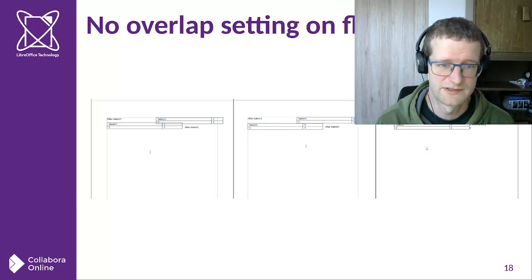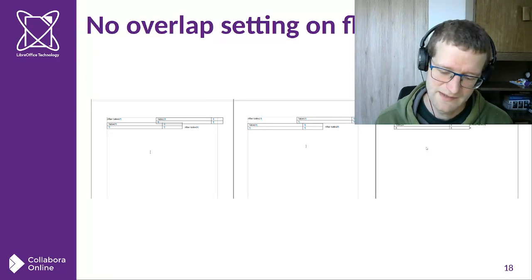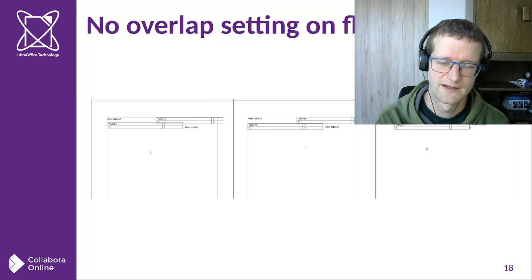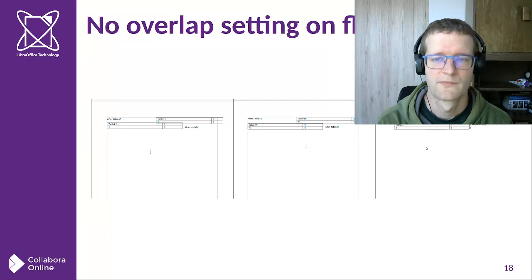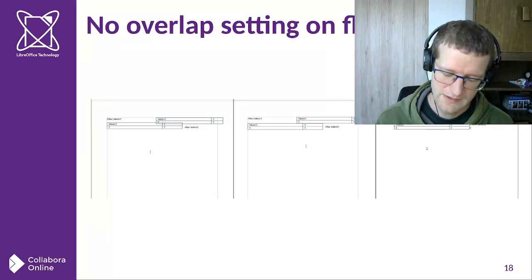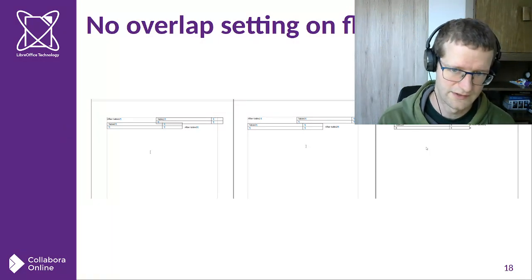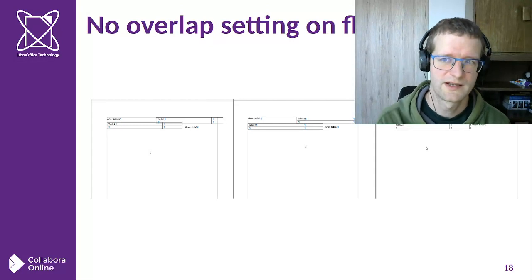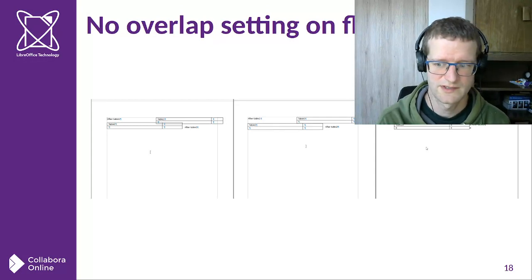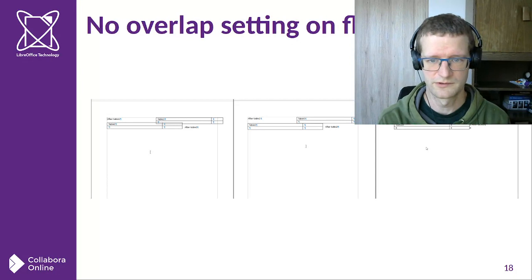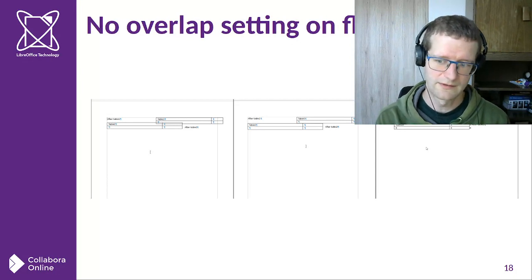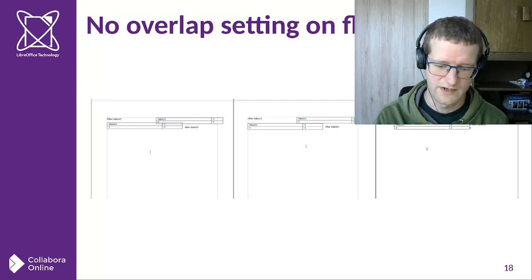Then another setting is there is some setting on each and every floating table in case overlap with other tables is allowed or not. In our case, we map the floating tables to a text frame which has exactly one table. So we already had these settings for shapes to control if overlap is allowed or not, but that was not hooked up with split frames layout mechanism.